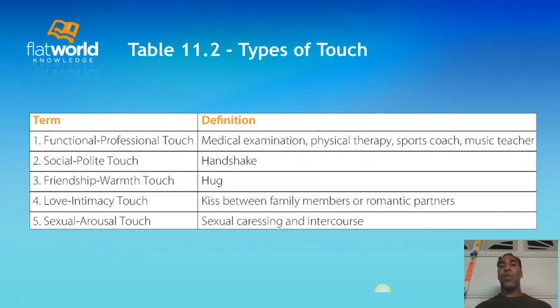So types of touch, I want you guys to also pause on this slide. I want you to look at the term and then the definition. You look at functional to professional touch: medical examination, physical therapy, sports coach, music teacher, right? Those are just forms of professional touch. Sometimes there'll be some touch involved in that, but it's professional, or it should be professional. Social polite touch is a handshake, right?